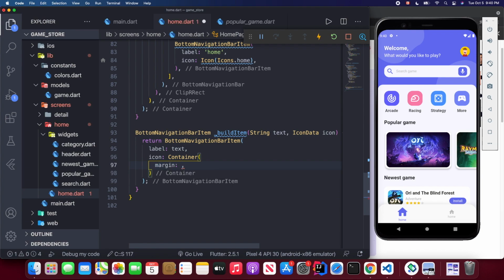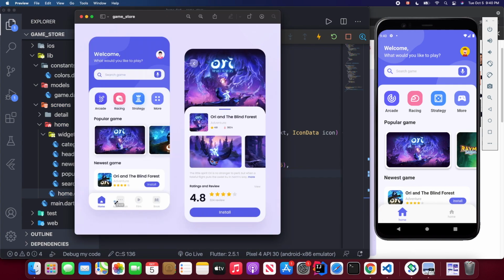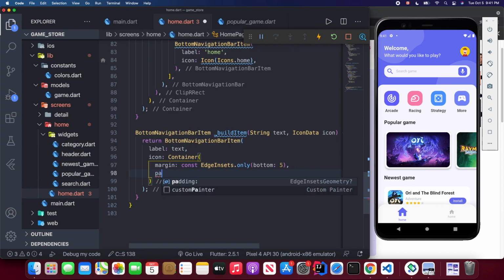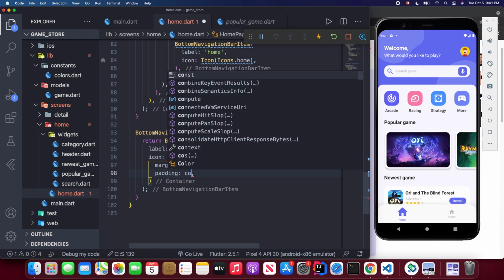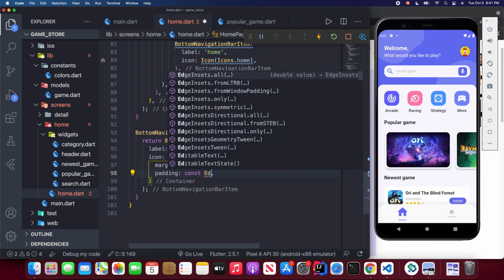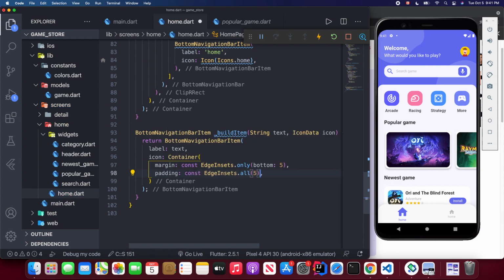So the margin would be a const EdgeInsets.only for the bottom. Probably 5 is enough, because you see we have a little bit of gap between the icon and the text. And next one will be the padding. So we're going to use const EdgeInsets.all, probably 5 is enough.